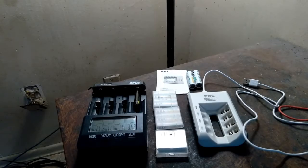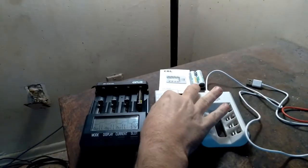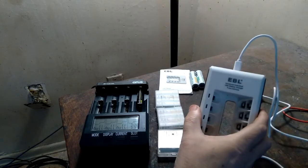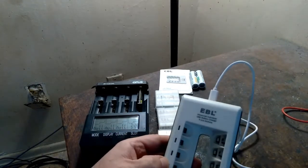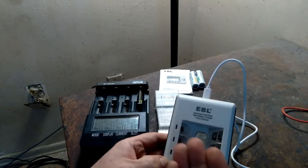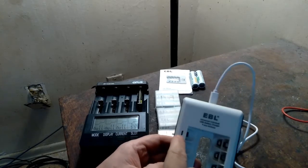Okay, so we finished all our tests. Let's take a look at what we got here. Okay, so for 22 bucks and an extra $5, I get this charger. So let's start on this charger. The charger actually itself is pretty nice. However, it doesn't give you a full charge when the lights turn green.